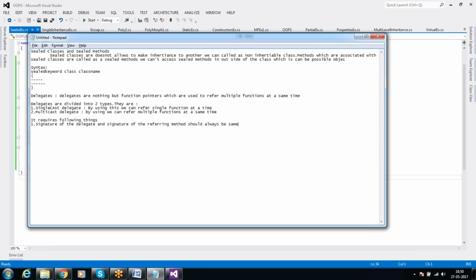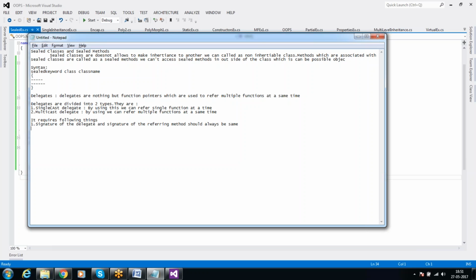Which means that if a method has a return type of integer, the delegate should also have the same signature, that is integer only. If the method is returning string and the delegate is returning integer, then we can't apply delegate functionality there. Both signatures should always match.